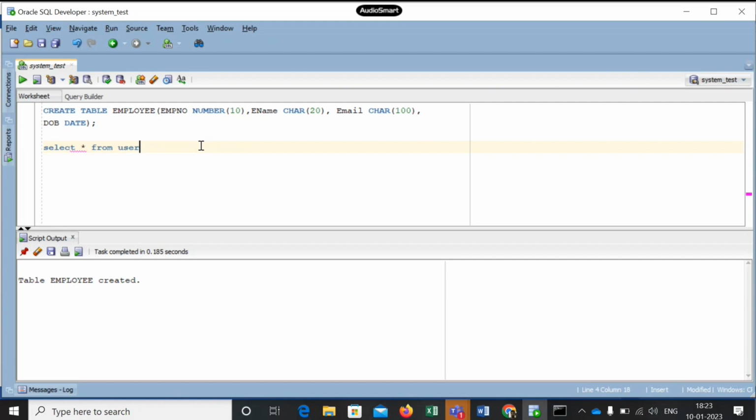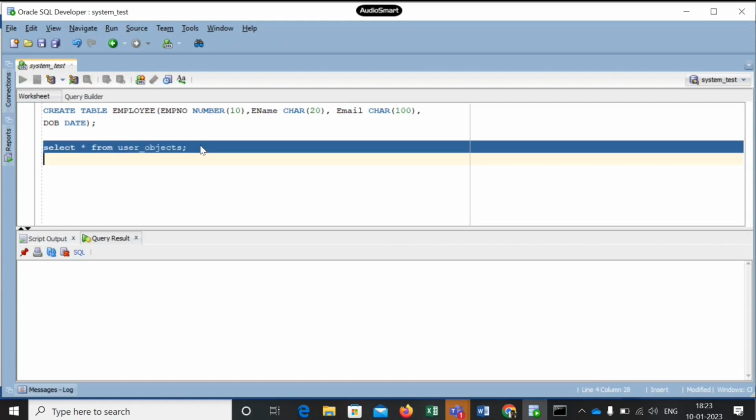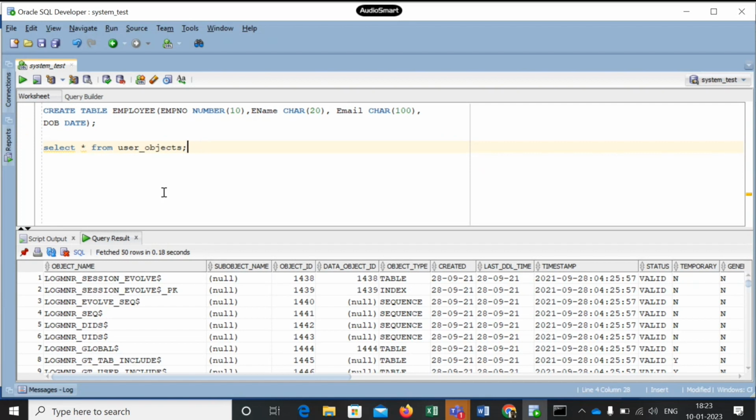So let's start with user_objects. See, it will do the things. What are the things you are performing, what are the things you are creating in the database? All those objects are captured and stored in this place. So now we created employee, right? So search for that information. Oracle will treat a table or any database object as an object, with an object name.